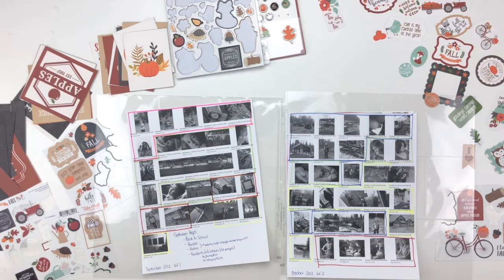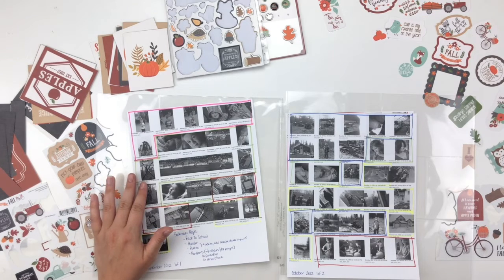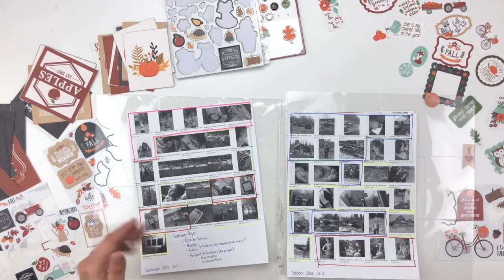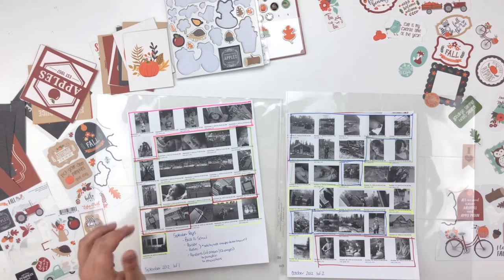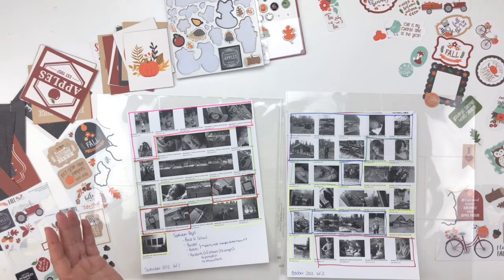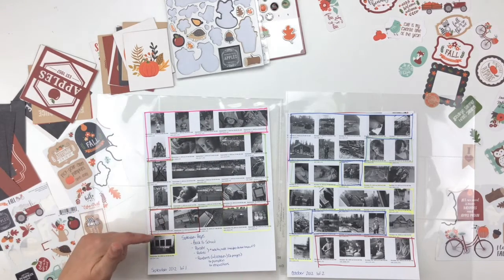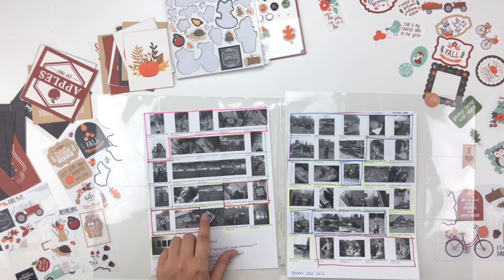What I do is when I go on my computer, I organize. I go into iPhoto because I have a Mac computer, and I pick all of my pictures for, in this example, September 2012. I eliminate all the pictures I don't want, and I save all of the pictures I do want into an album called September 2012. And then I print off a contact sheet, which looks like this, of all of the pictures that I want to scrapbook.